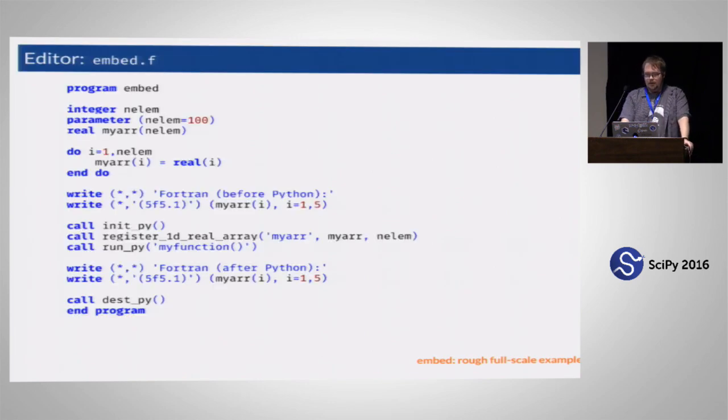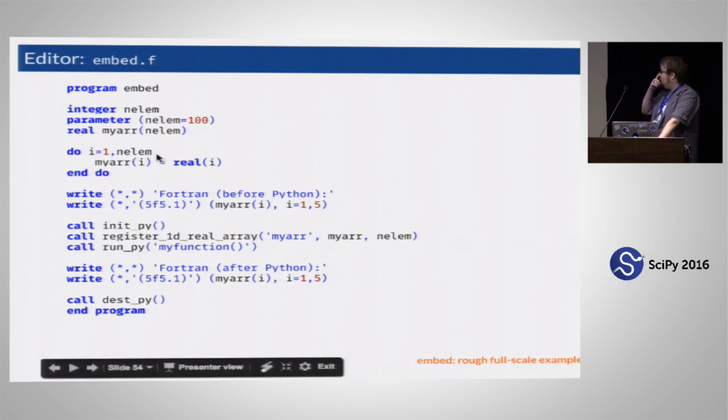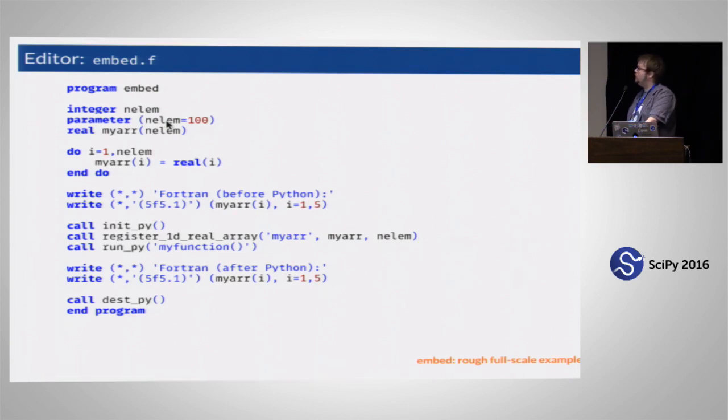So that level of embedding is not that difficult. It's tricky because it's very, very easy to make mistakes. And it's a complex API. But this is a simplified example that does something very similar to what I did in the full-up application, and I'll talk about this for a few minutes. So this is a Fortran code.